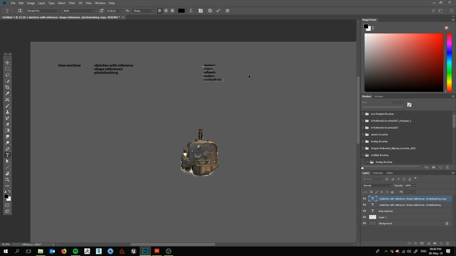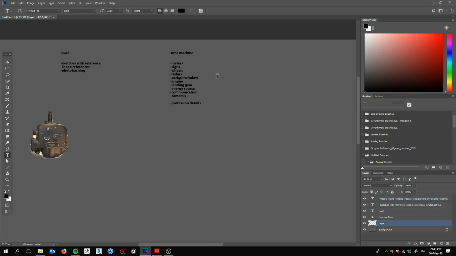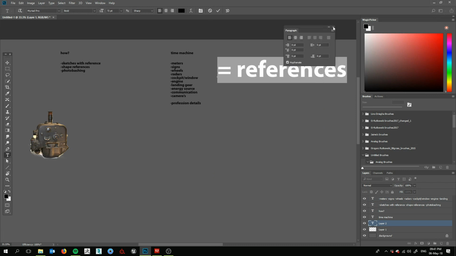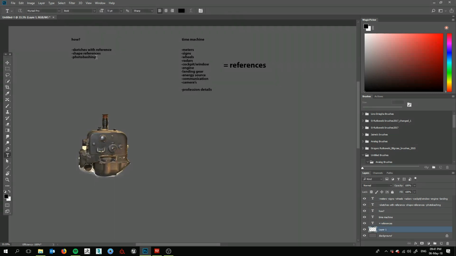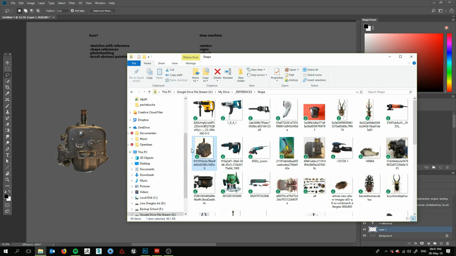And again, it's very important that you use this as a starting point, that you have some ideas, that you make a mind map so you can look at it and just use those topics with the use of reference, obviously, to make your designs better. I also wrote down different techniques that you can do to make these sketches.